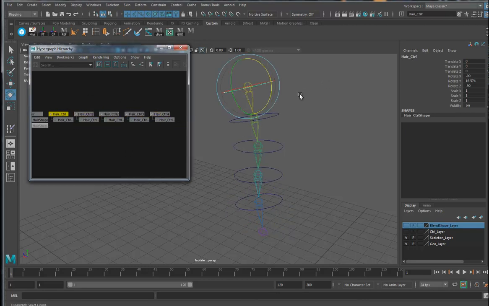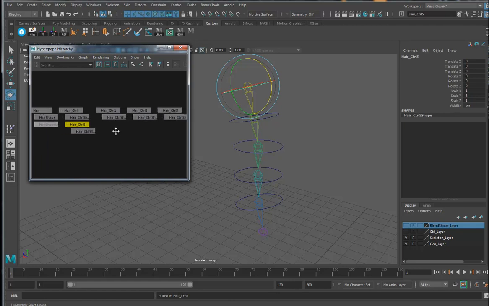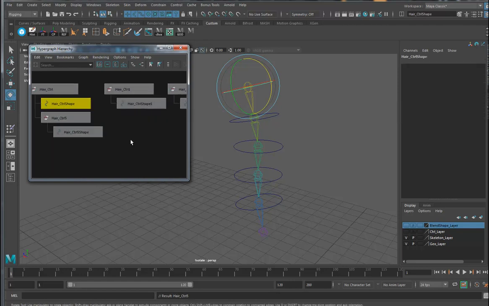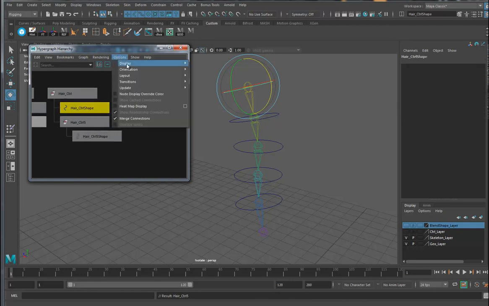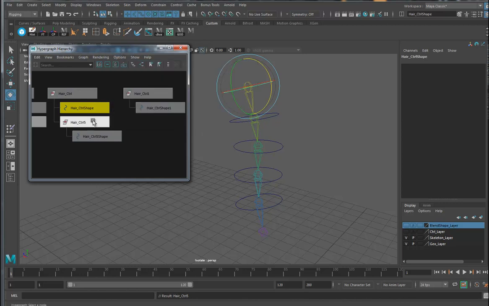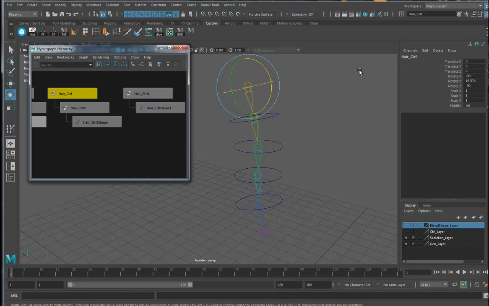And this one, if I make a duplicate, I'm going to take the duplicate and parent it in. Boop. And then I'm going to get rid of the little shape node on it. You can see this. Remember, whenever I do this, I have these things on. And I can get rid of that. Great. And this is going to be the dirty control.